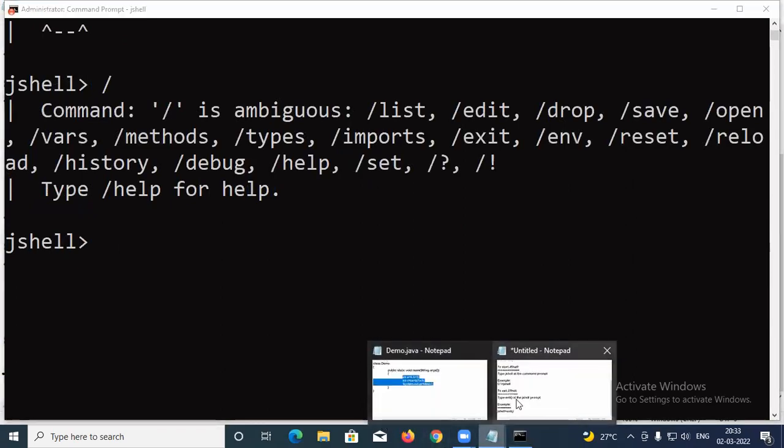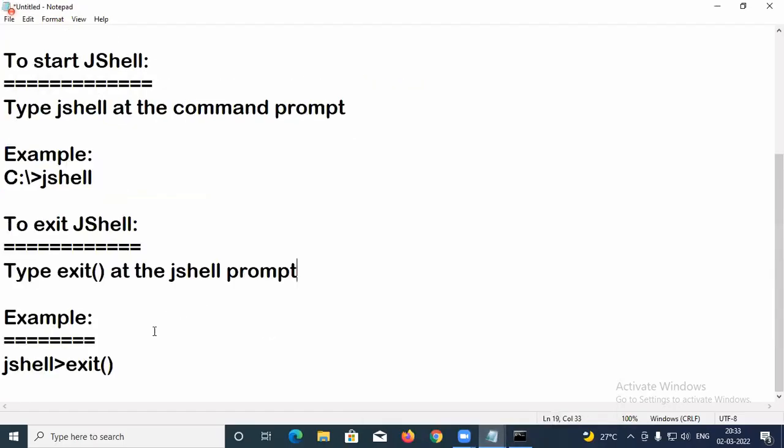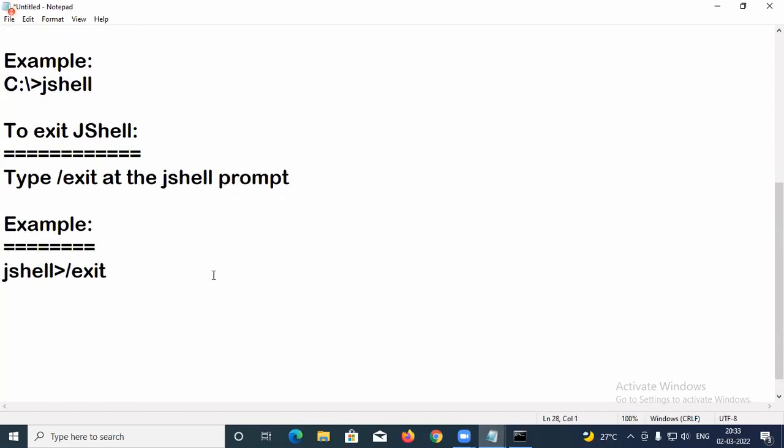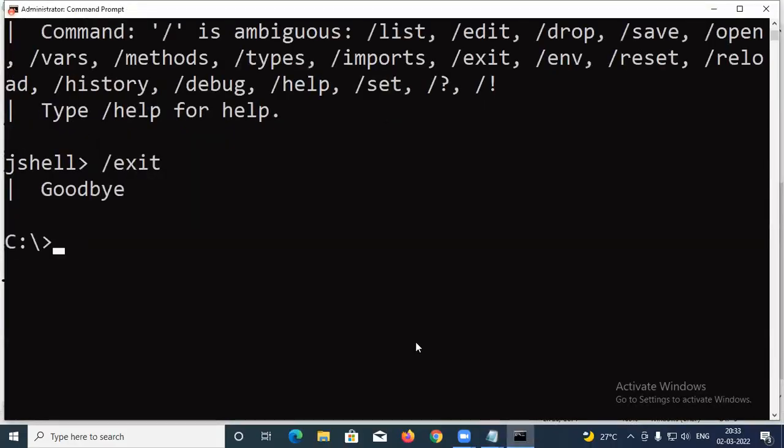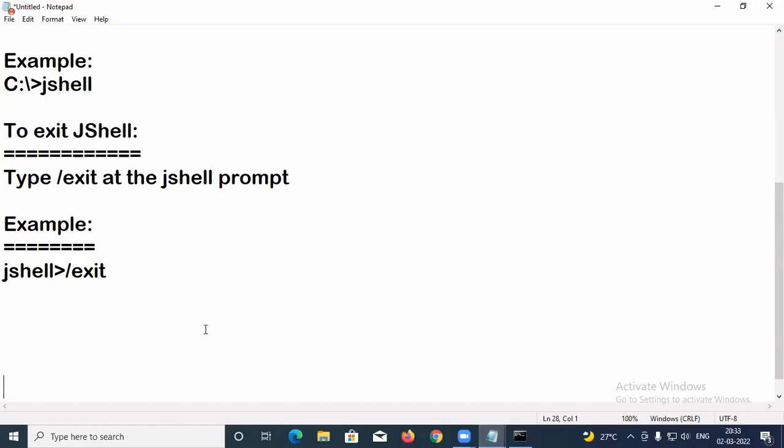Just write slash exit, not exit with brackets. One minute, I'll check it. Slash exit. Okay. It is showing goodbye. So slash exit. What I gave previously is struck out. Write slash exit at the shell prompt.